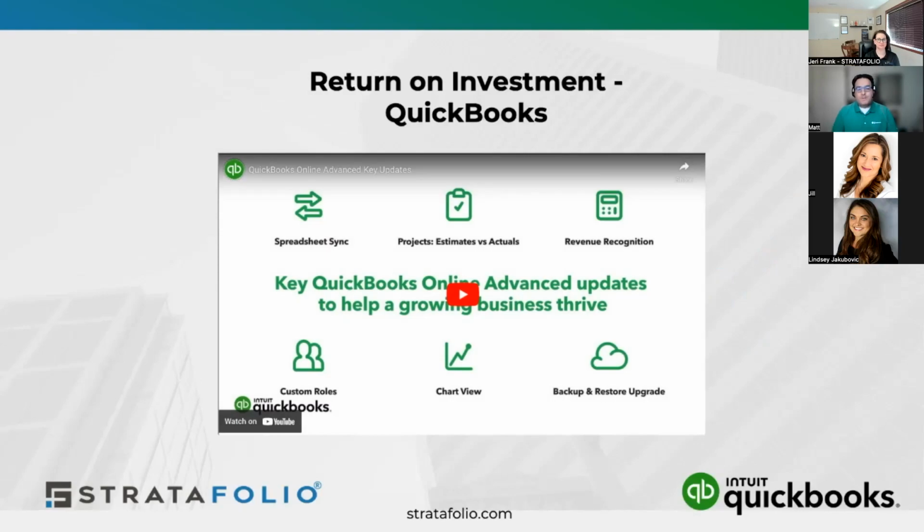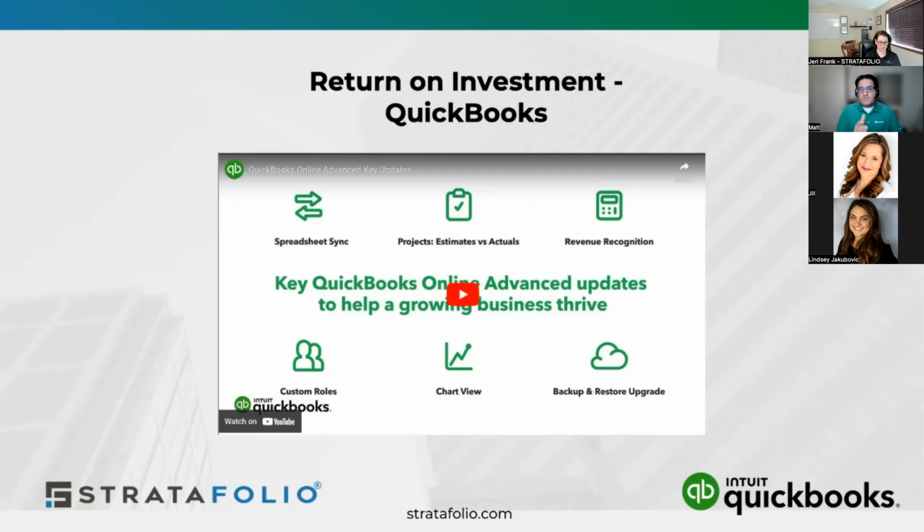Now we wanted to, in addition to all the workflows that we can help automate and how we can make your business run smoother in real estate, look at what happens when that data gets over to your financial package, QuickBooks Online, and hits your chart of accounts. What type of tools will you have? How can you take a look at your most current, accurate, up-to-date information, and use it not just to know where your business is at today, but also plan ahead for where it's going to be in the future?